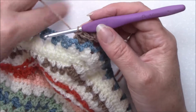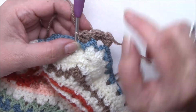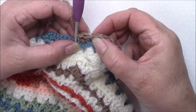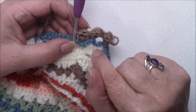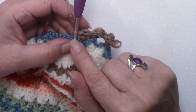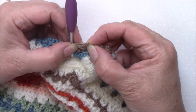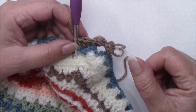Okay, and we're going to do that all the way across. Now, don't worry that your bobble stitch has got quite a long top loop, because with our V-stitch, which is double crochet, chain 1, double crochet, that counts as like 3 stitches. So you actually want your bobble stitch to almost be the size of 2 stitches on the top there, otherwise it will make your work ruffle quite badly.